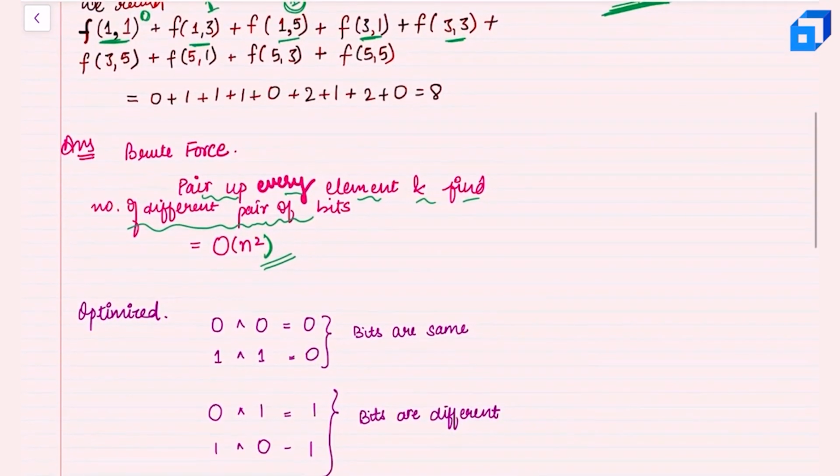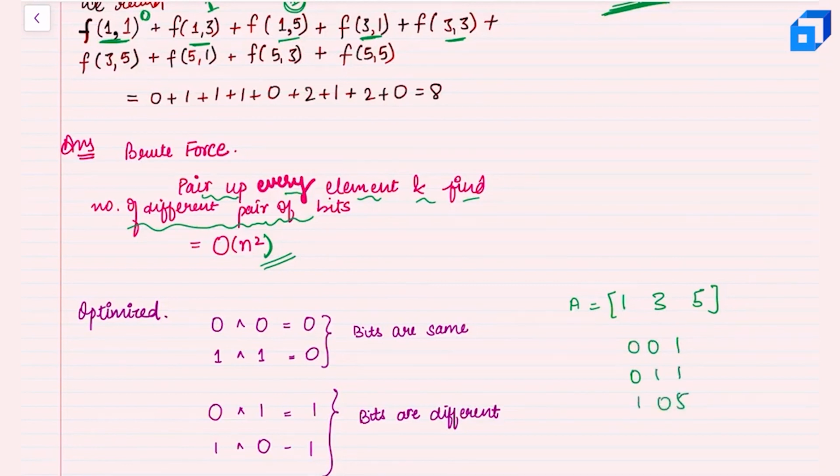So let's talk about the optimized version. For that, let's build some intuition. We want to count the number of bits that differ at every place. Let's say I have places 0, 1, 2, 3. These many places are there in some number. Let me erase all of this. Let's say my array is 1, 3, 5 only right now. Here I have 001, here I have 011, and here I have 101.